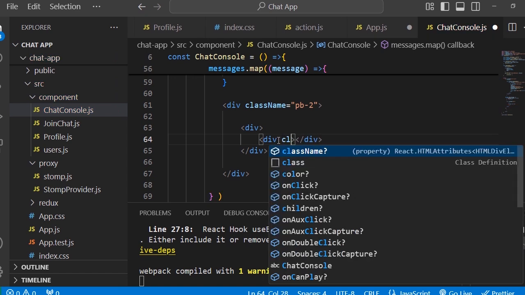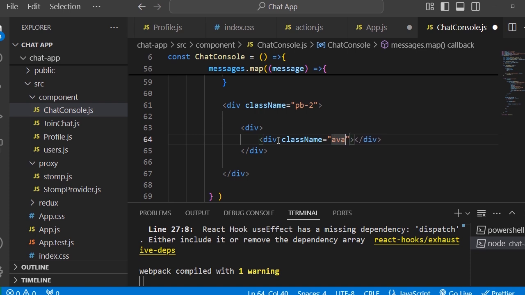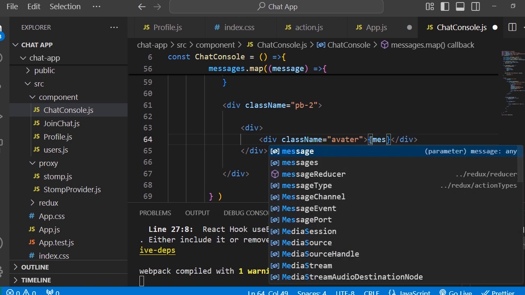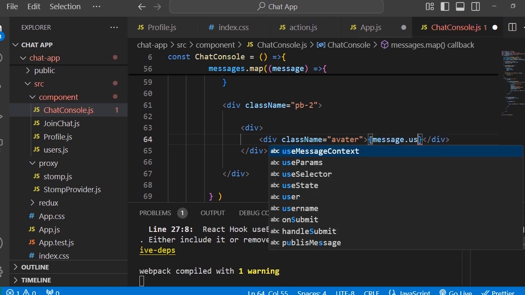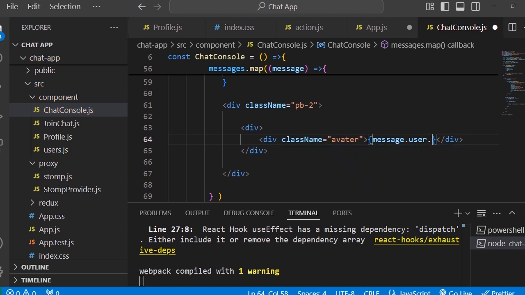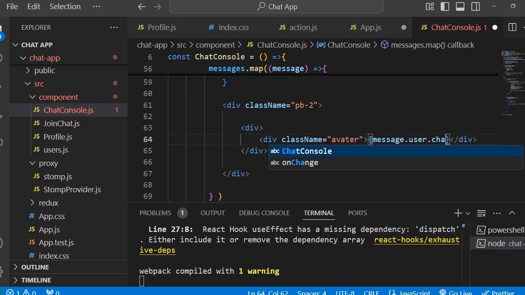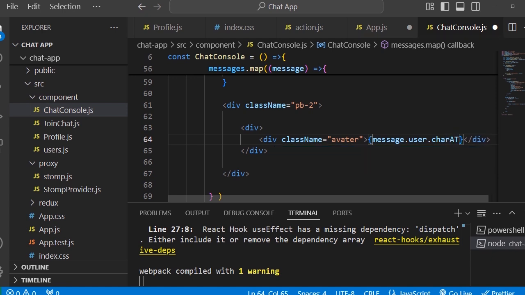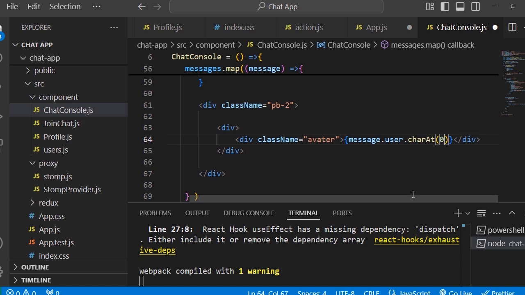Let's give it a class name. The class name is avatar, and we will use message.user.charAt(0). That is the first letter. We are looking for the first letter, and that is all. That is what we expect here.